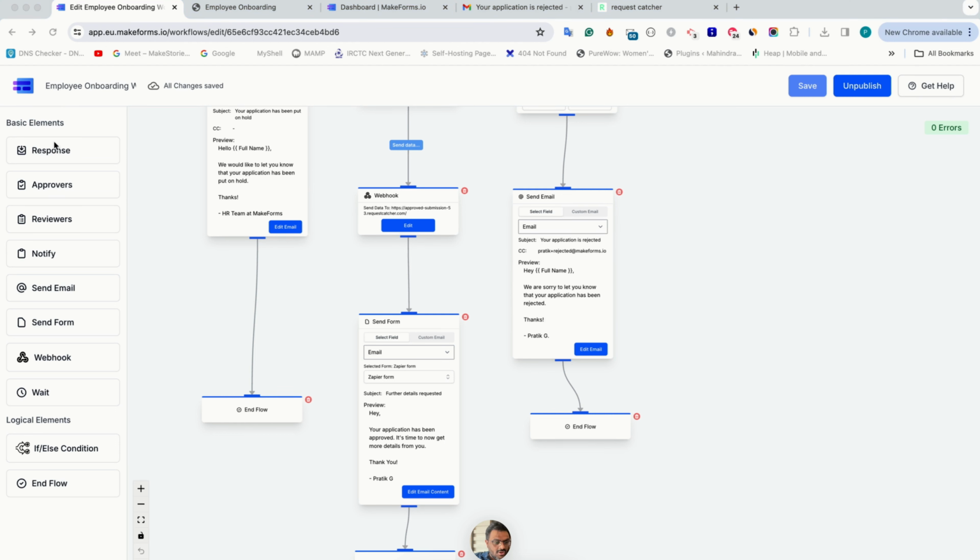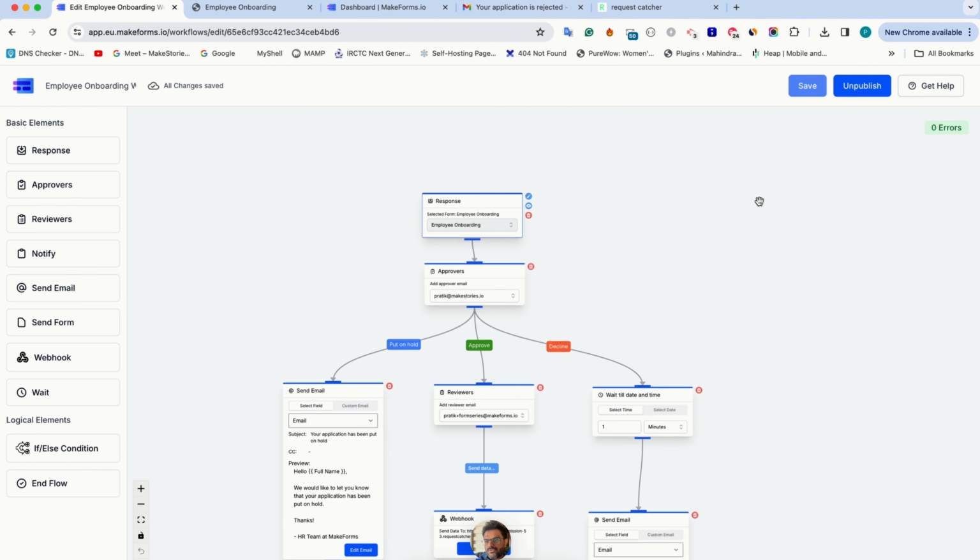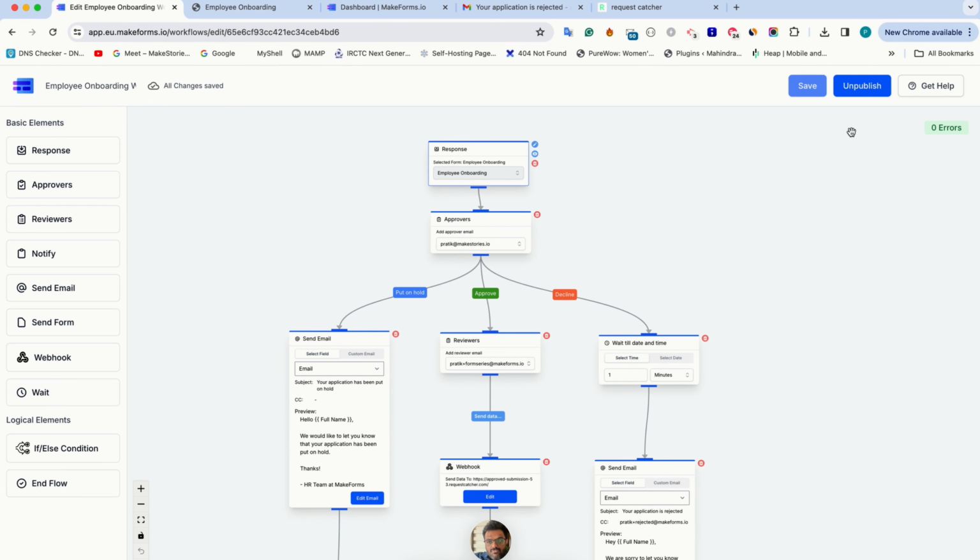So we have seen almost all these options. The last one is the if else condition. Let's say we want a point wherein we just want users who have Gmail to apply for this particular position, just a random condition.